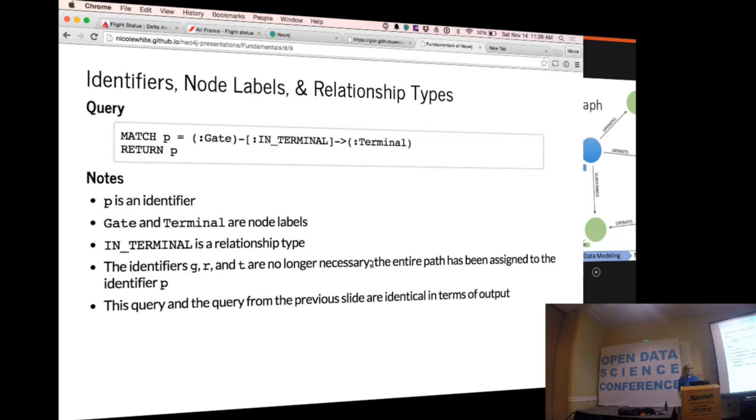There's no difference at all, really. It's just we've assigned the entire path to an identifier P and return P. So it's just a shortened way to do what we just did. So you can assign nodes, relationships, and entire paths to identifiers. If you want to assign a path, you do identifier equals path in the match clause, and then you can return it.